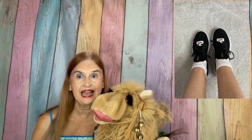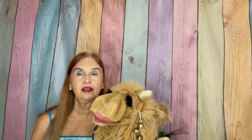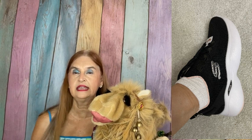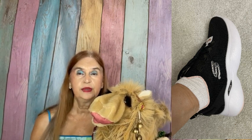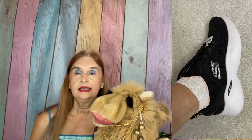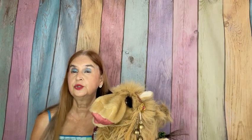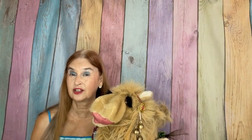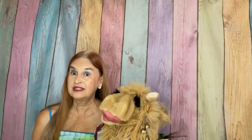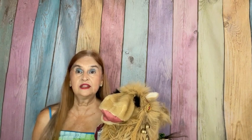Next up is a pair of Skechers in the shade black. And on their website, it was difficult for me to realize how chunky of a heel these had because it's a white heel and the background of the picture was white. Yet they were kind enough to send me 2 pairs of Skechers in this box so that I could compare them to each other, because they were ones that I liked both of them. I might purchase both of them, I might not, but they were kind enough to send both of them.